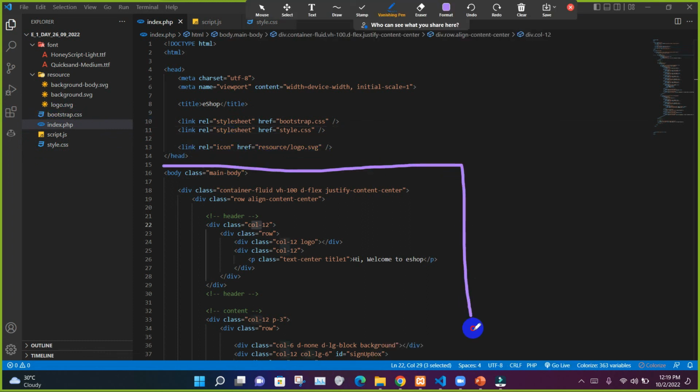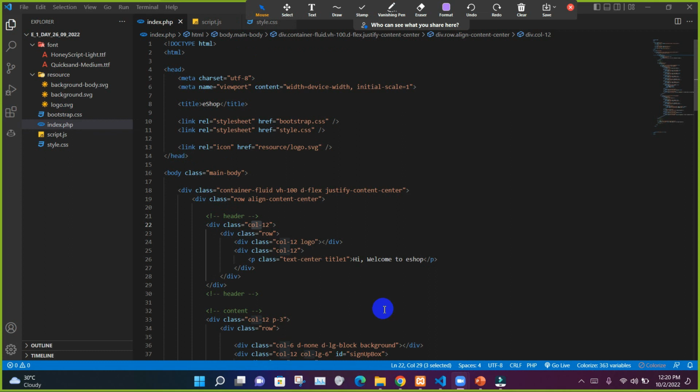In the body section you can see we have defined a div with class container, then a div with class row, again a div with class column. When we work with Bootstrap, in the body section we need to define a development area. This container is simply defining that development area.